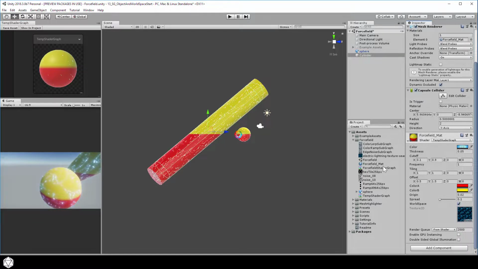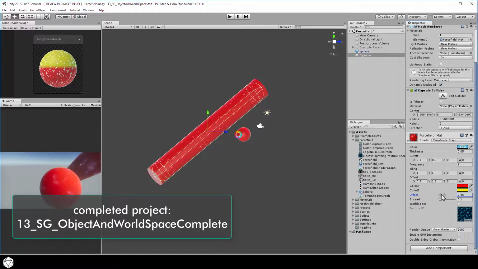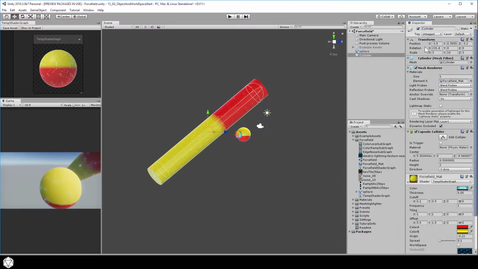We have a shader that lerps the color either in world space or in object space, depending on your setting. And we've packaged up the relevant shader logic into a subgraph, which will be handy later. In the next video, let's incorporate this back into the force field shader graph, and we'll see how the color ramp can be applied to the original shader.